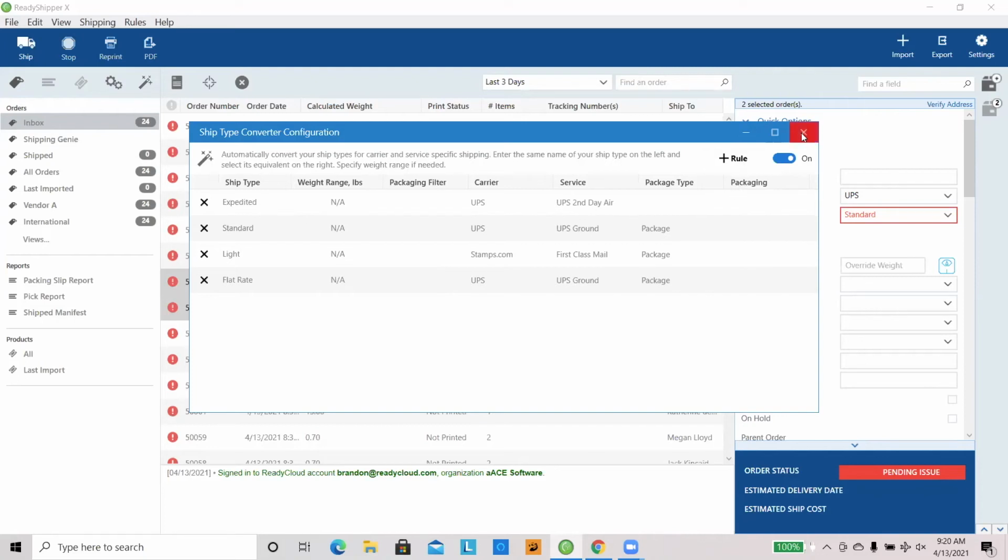Now, for demo purposes, you'll actually see that I'm just going to select them so that you can see it happen in real time. But we can do a number of different automation rules along with this. So maybe you need to say, hey, if it's going zone 1 or 2 and it's over a pound, we're going to use USPS priority mail. But if it's going zone 7 or 8 and it's over a pound, then we need to use UPS second day air. We have the ability to set up all of those different automation rules along with things like auto boxing rules. So if there's a scenario to where there's 2 items of the same SKU and you want to automatically split those items into 2 boxes, you'll have the ability to do anything along those lines as well.